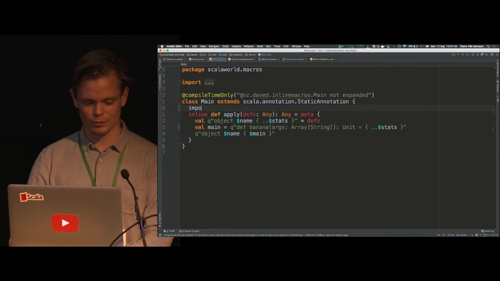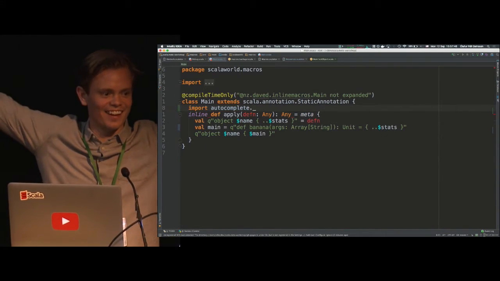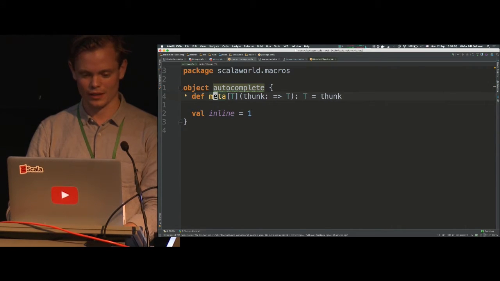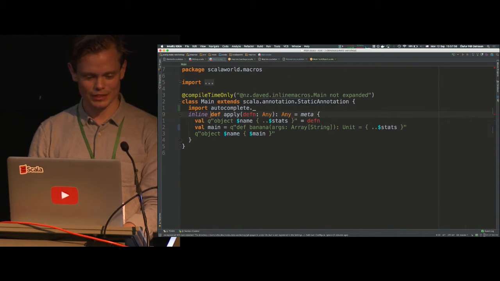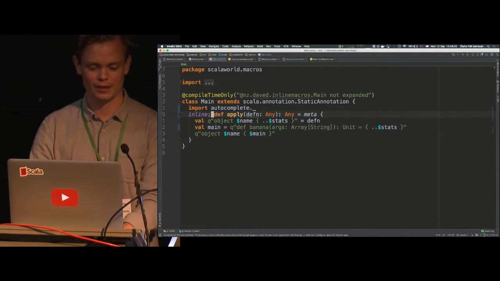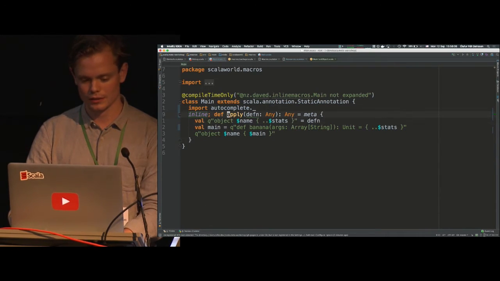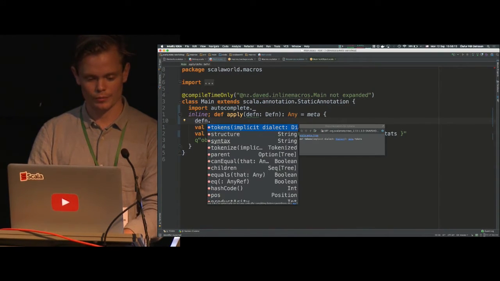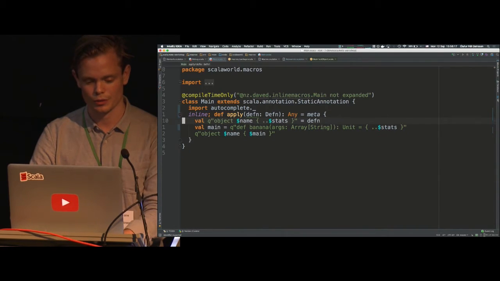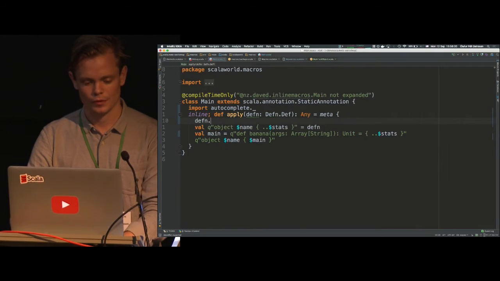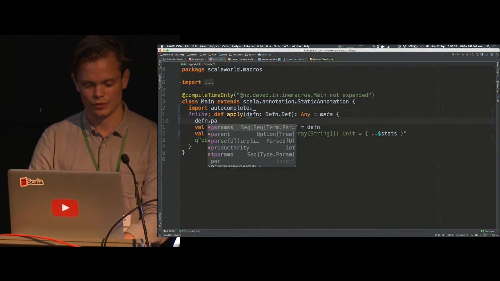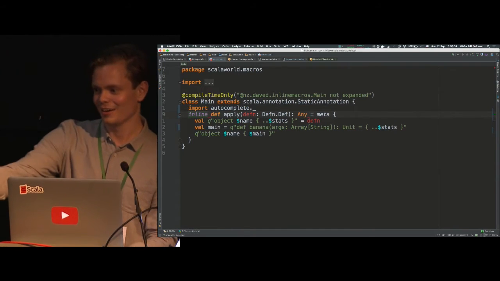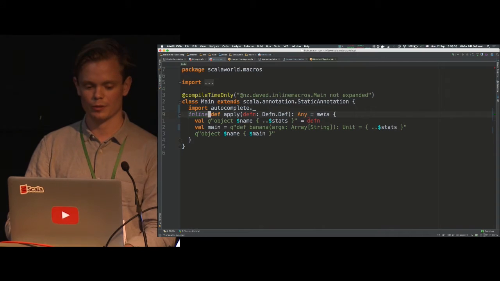But to help you out, I did something cool so you can get autocomplete. It's really sophisticated and advanced. It's just kind of not doing anything. But now it's still bad because inline shouldn't be there, so you have to add a semicolon, and bam, now you get full completion. It's any now, but it's actually okay to say defn. And now I can get all sorts of members. defn doesn't have any members, but you have to match on a defn.def or something. Let's just say def. And here we have the name and the params and everything. What's amazing is that whenever we want to debug or run the macro, we just remove the semicolon. It's hacky. As you've seen, there is already a plugin in IntelliJ where this is going to be really nice.